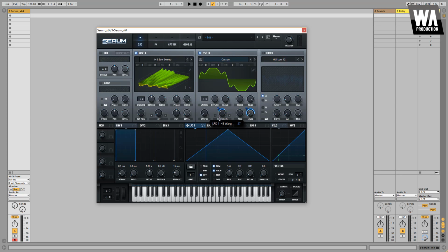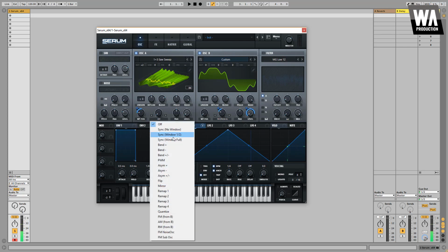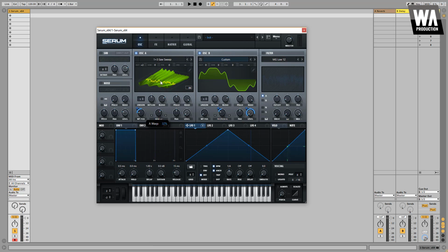Let's use LFO 1 to modulate it. But it's very weird now, so let's crank up the octaves on oscillator A. So we just turn our sound into instant rhythm. But we don't stop here. Let's play with the wavetable position. Okay, so this can be cool, and let's play around with that too, using LFO 1. And maybe a band plus minus warping mode on oscillator A can come in handy.